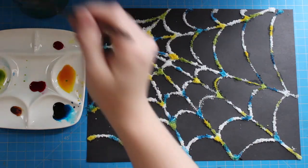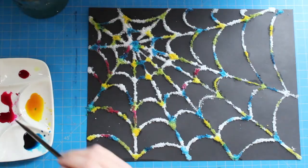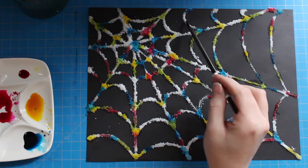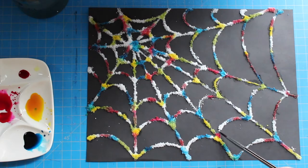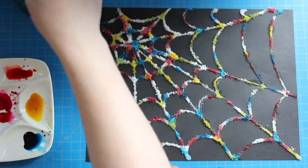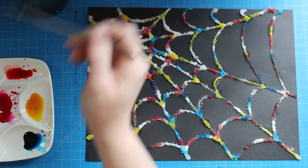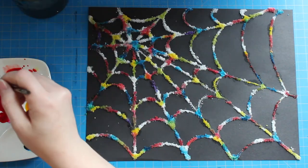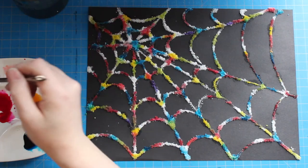I'm cleaning out my brush and moving on to my red, repeating the same process. Red is a color you're going to have to be a little more conscious about unless you don't mind getting some browns in your colors. Red and green are complementary colors on the color wheel and are going to make something that looks like brown when they mix together. However, red and blue mixed together are going to make purple. While you can get a purple mixing the blue and the red, I wanted a violet that was a little bit different, so I've decided to add a violet straight out of the bottle. The color you'll have to be most cautious about adding the violet next to is yellow, because violet and yellow are complementary colors. Green and violet mixing together will also make a brownish color.